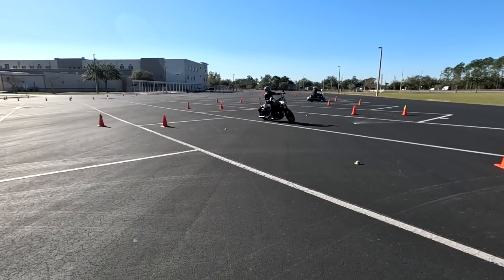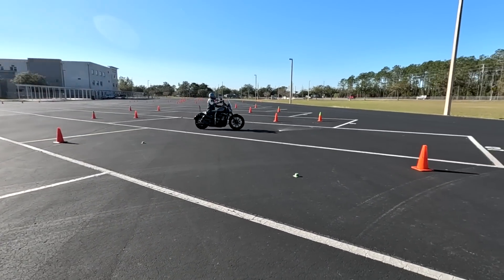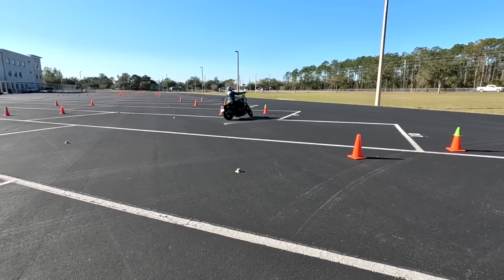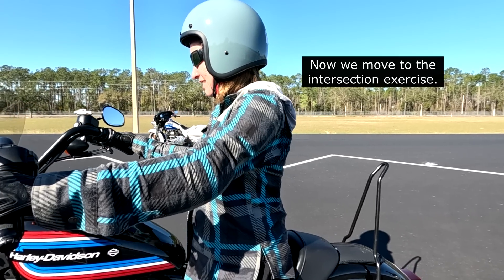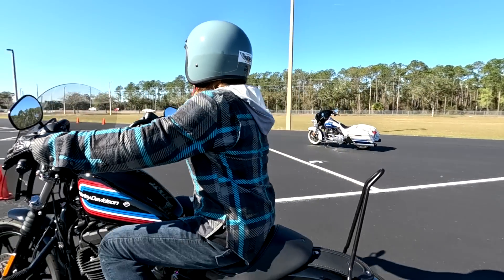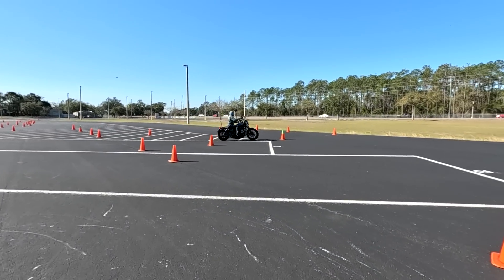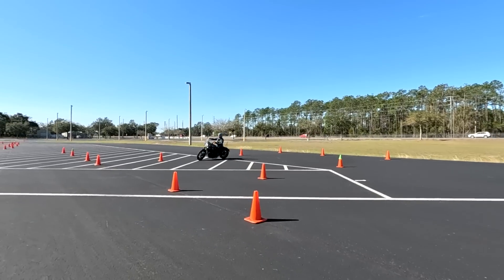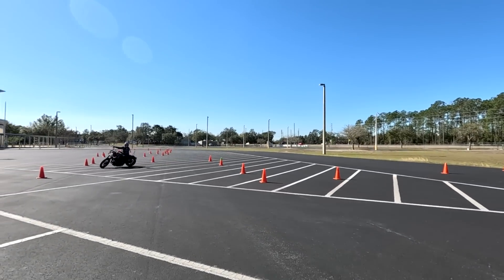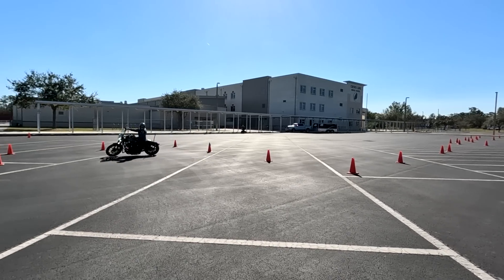Beautiful — she's doing this with no rear brake and is still in complete control of the motorcycle. Here's Allison about a second or third time through the intersection. I told her to pick up her speed a little bit, and she takes direction very well. She's using all the space available, getting her front tire all the way over to that green-tipped cone. If you cut yourself short and don't get to that green cone, the turn is even more narrow. Most riders take five or six times through before they get the hang of it — she does it right away because they practiced prior to getting here.